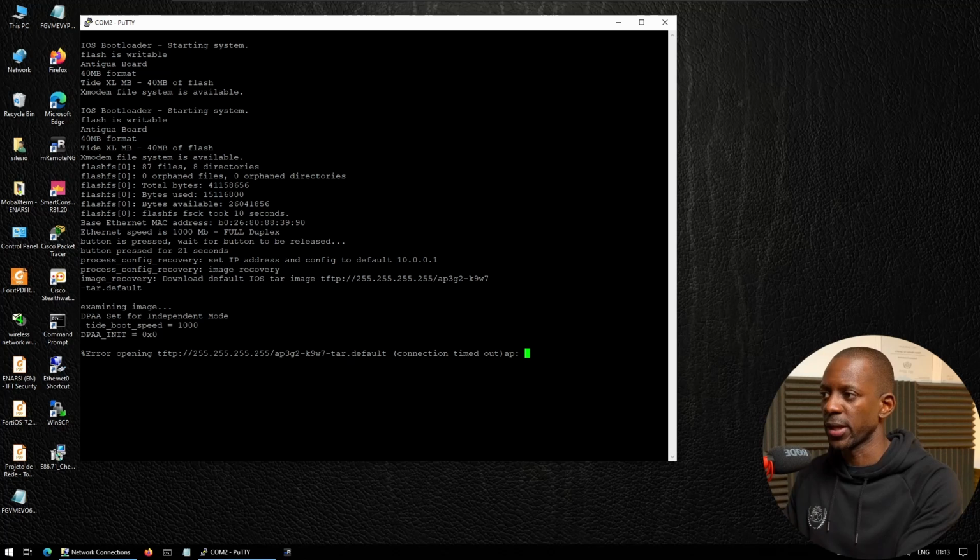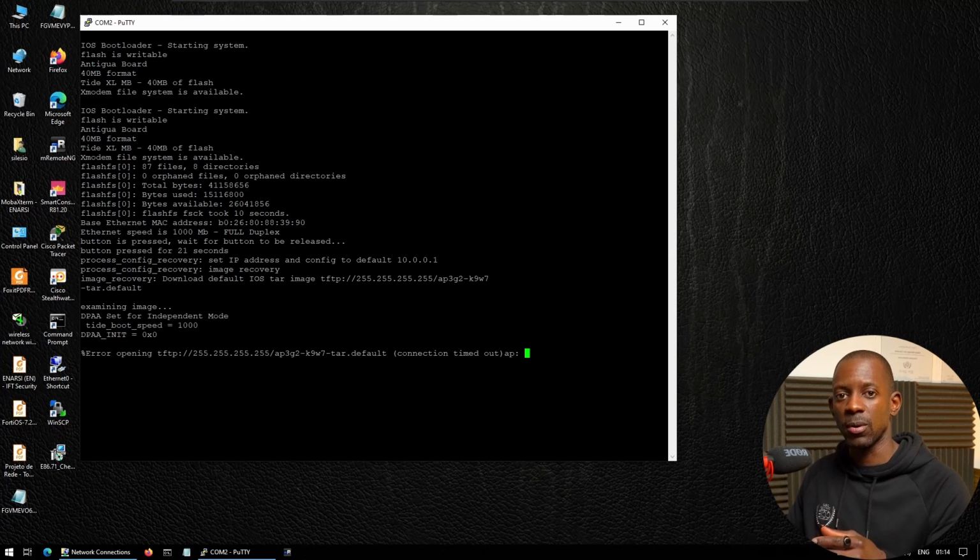If we go back to the monitor, we should see this error while trying to download a file from the TFTP server. Now, before we continue, there's something that I have to highlight. This AP by default runs in autonomous mode, and if we want it to be managed by a controller, we have to convert it to a lightweight AP. That's essentially the mode that allows an AP to be managed by a controller. So you have to download an image from Cisco, upload it to the AP, and then convert it to run in lightweight mode.